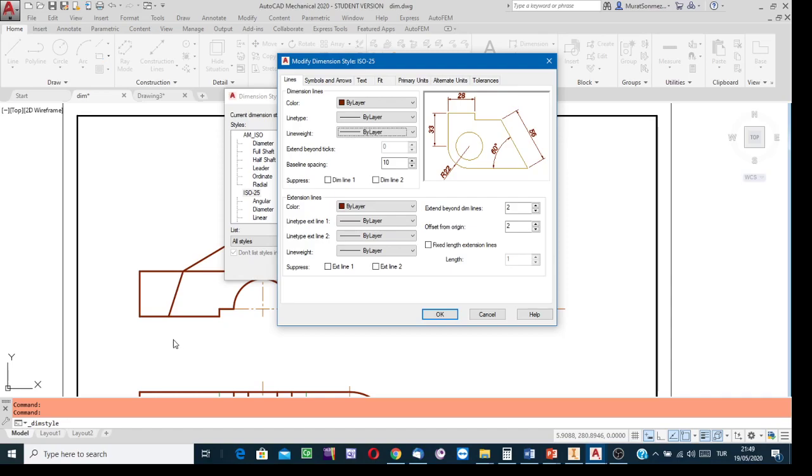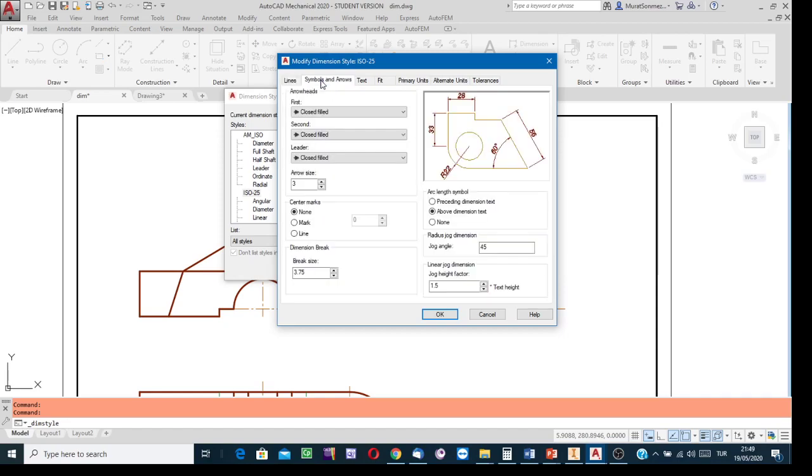Okay. And then, about extension and dimension lines and the other format requirements, the things are those in this dialog.